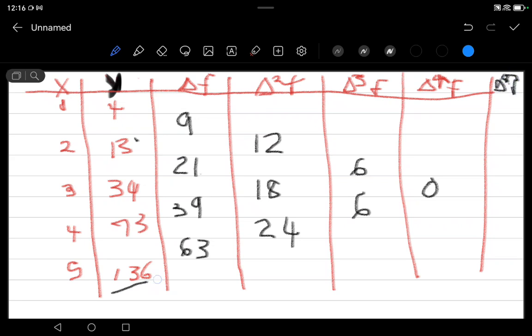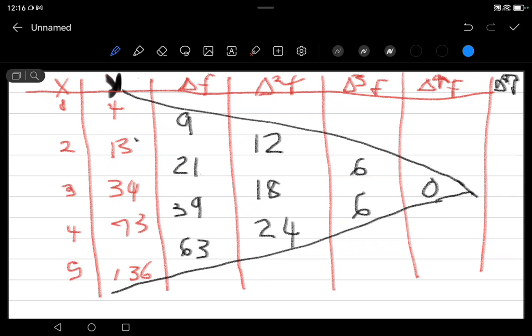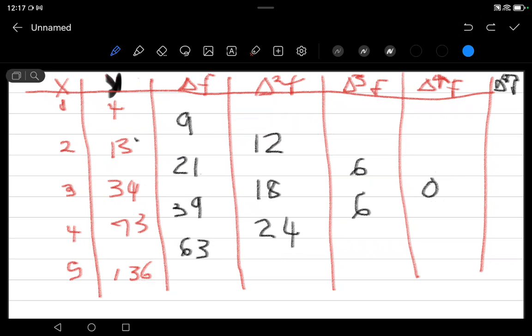As you can see, it formed a pyramid, a triangle. That's why I was skipping a line. So all the time when you construct a table, it has to form a pyramid, okay? So this is a forward difference example, okay? Okay, so now we have this table. This is how we construct a table.